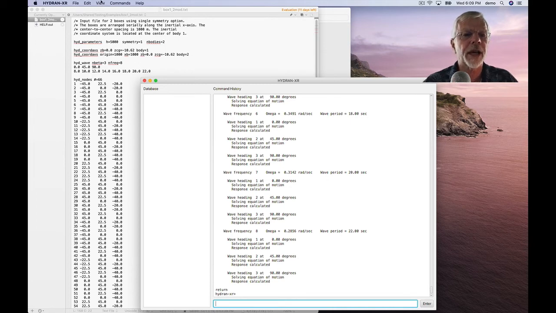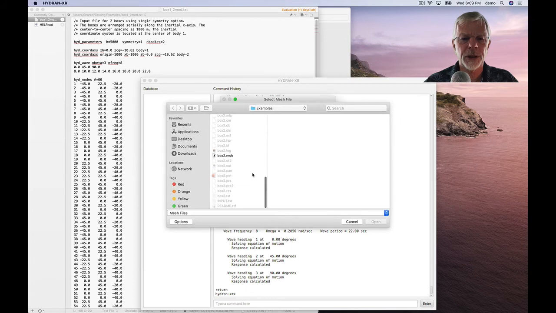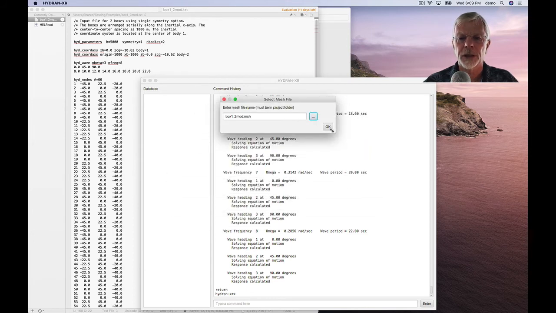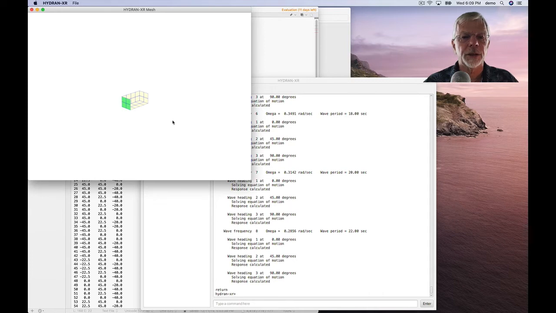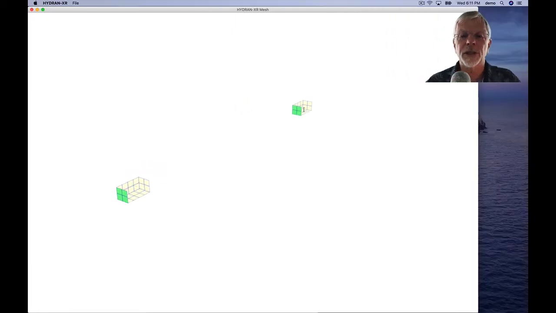So let's look at the mesh, so we can visualize things a little bit better. In this case, we need to come down here to box1_2 mod, and here is the mesh. This is body 1, that's body 2.